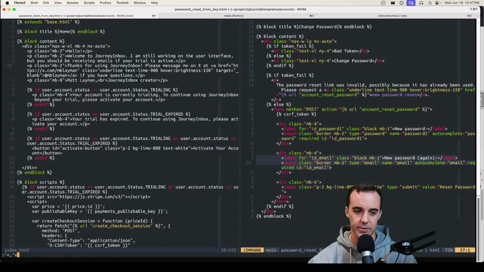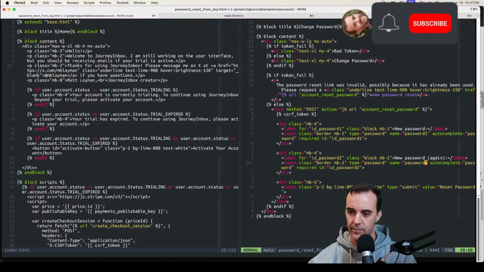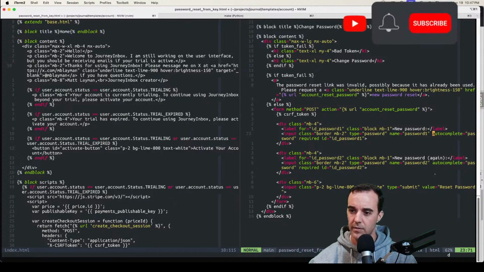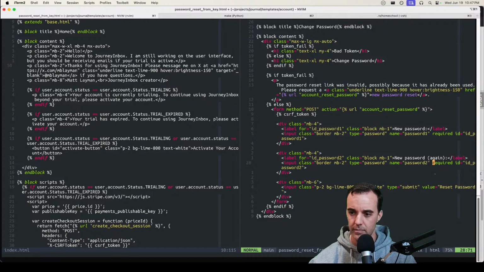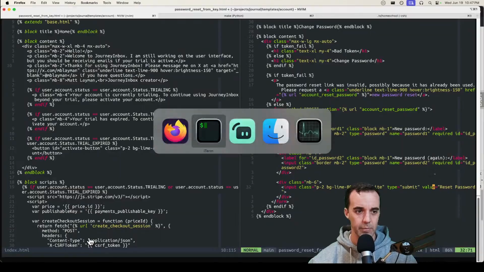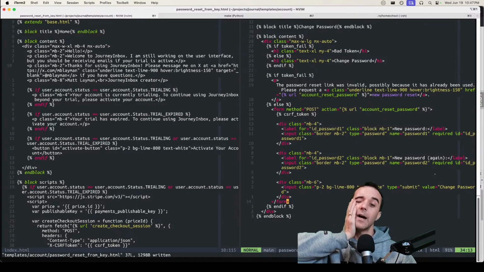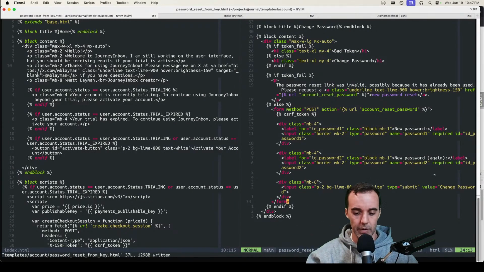And change this stuff to also be password, but we'll pick different IDs for those. Then we need to get rid of the autocomplete, and we want to keep required. And then change the label to change password. Okay, I think that's what we want.